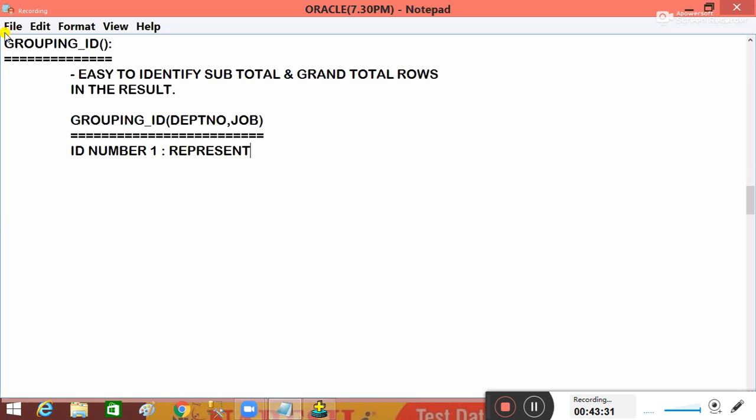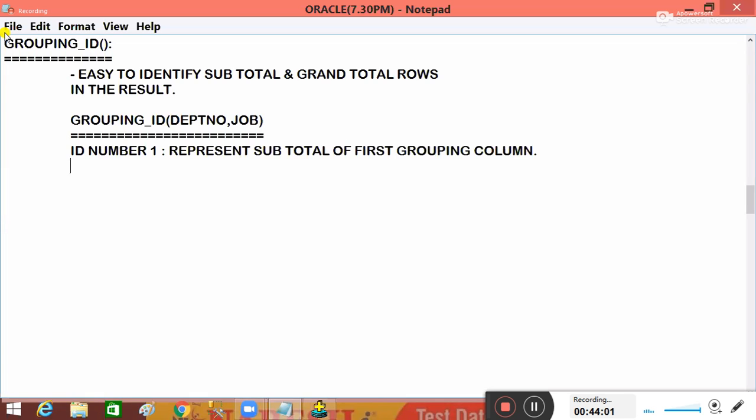to represent the subtotal of the first grouping column. The first ID number is assigned to the subtotal of the first grouping column.